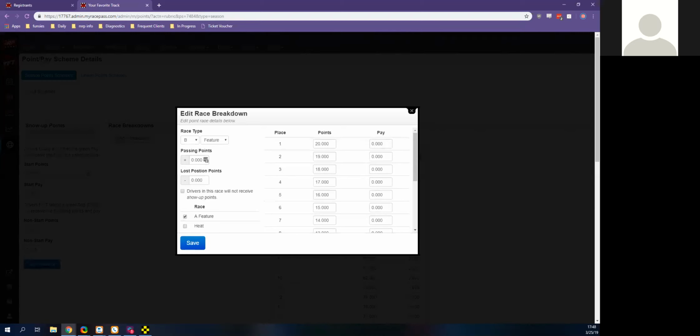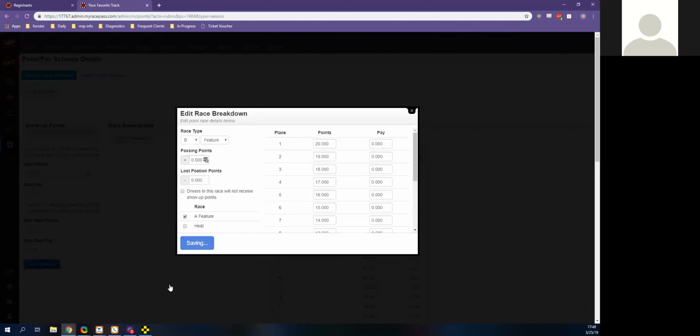So the people who qualify in the top 16 just get those points, and everyone else gets the same points, but you get bonus points if you qualify in the top 16. Does that make sense? You can set points for a qualifier, which sounds like what's happening here. You actually don't get more points for being in heat 1 and 2. You get more points for being in the top 16 and qualifying. It's a different way of looking at it, but it would give you the same result. So I would recommend just having 16 places.